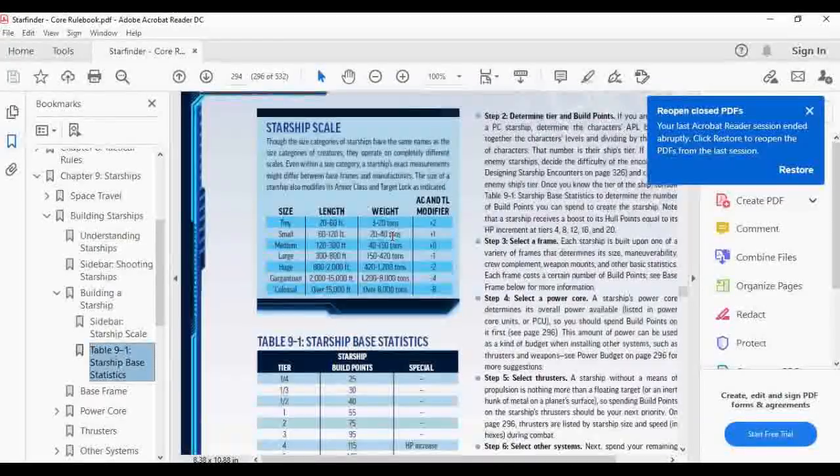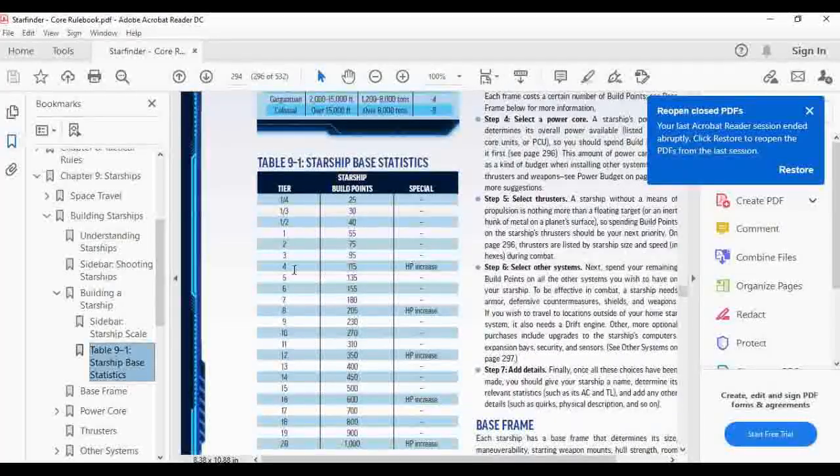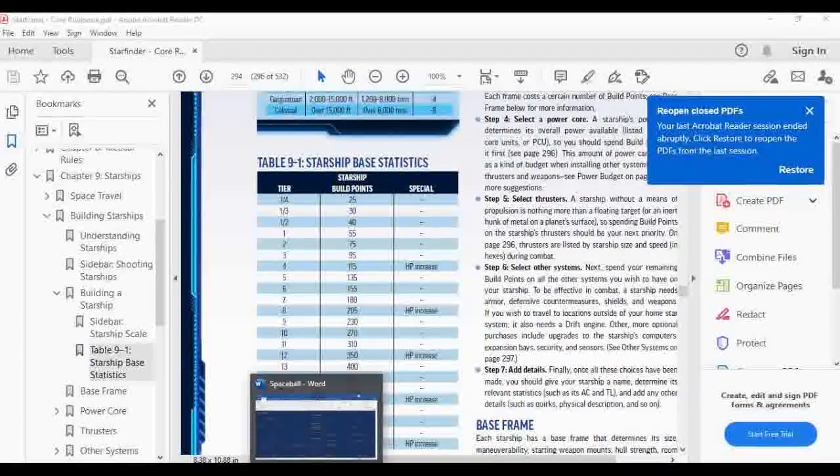So what we want, since this is from the Vest Arrowlock, is the one that... What's that? Arrowlock? Yeah, Arrowlock. He's the one that gave us the ship, and he will give us a tier 5 ship. So you see there 5, and there's 135 points, and there's an HP increase. I will show you how this HP increase works in a bit.